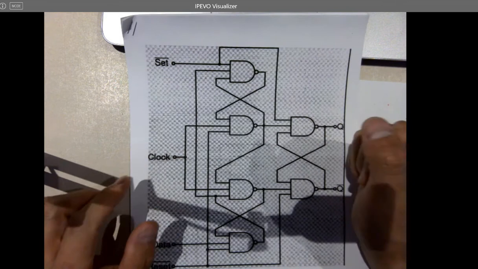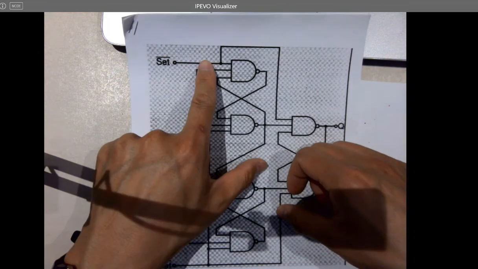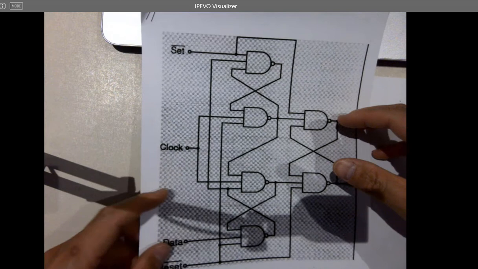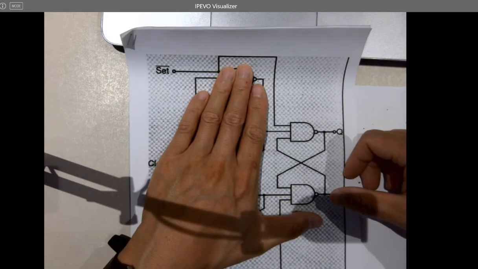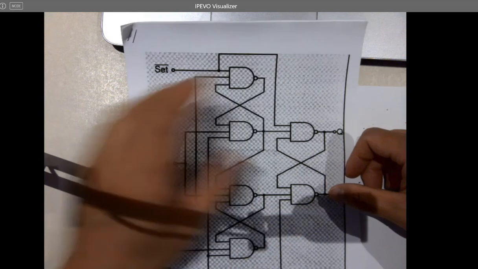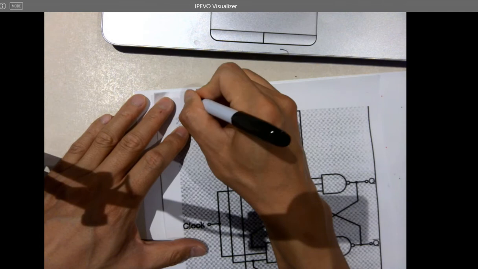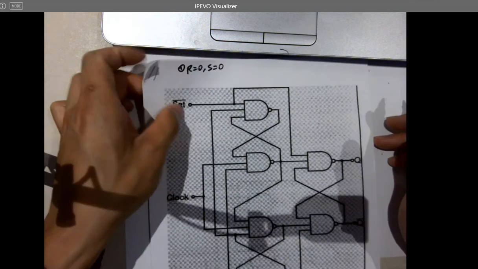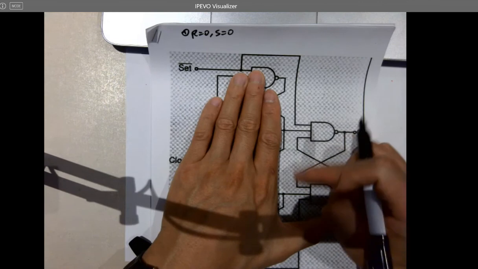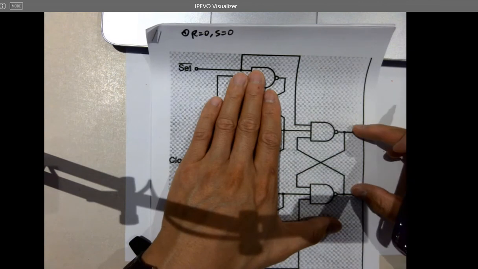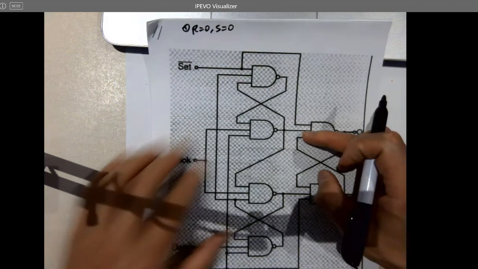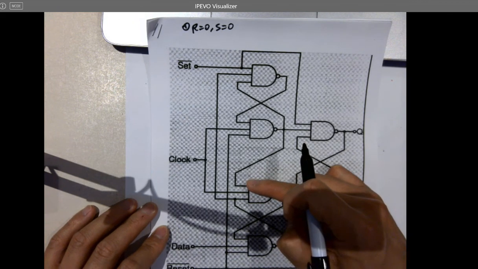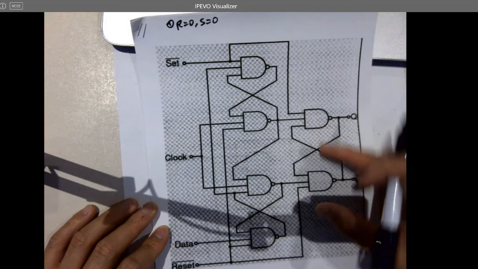So when we are trying to go through the logic, we just ignore it for now, since we are not setting and resetting. All right, for now, let's just go through it. So the first question is, can we have both R and S be zeros? R equals zero, S equals zero, what's going to happen? If both R and S are zeros, you are killing these two NAND gates, getting ones, right? Is that possible? If you have a zero here, same as here, zero, it's going to kill this NAND gate, give a one here. So is it possible to have zero, zero? No.